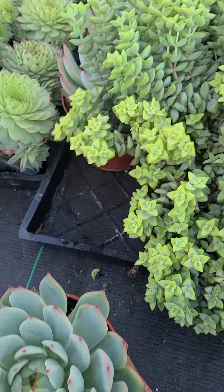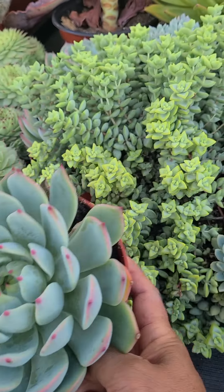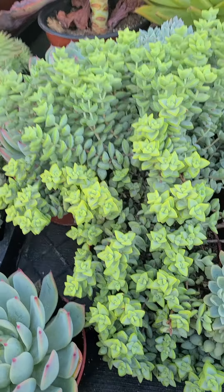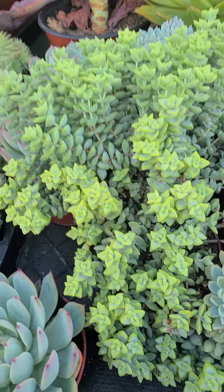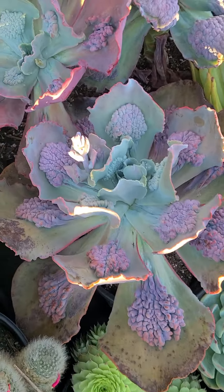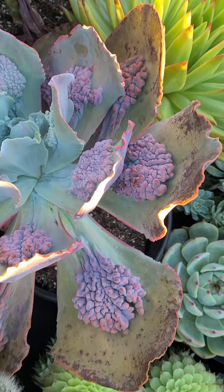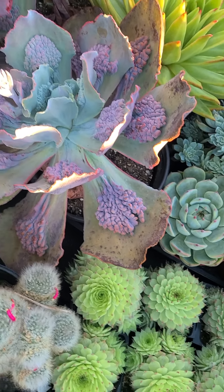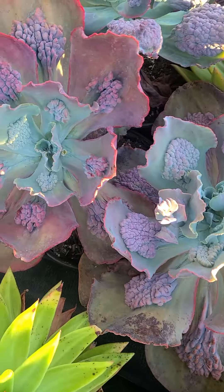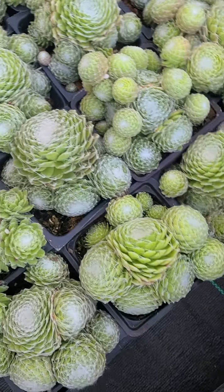Gosh, it's so heavy because they just watered it. Oh my god, I was so excited — I had to get a lot. And Wonder Woman, but it's not going to be for sale because this one was limited. I was only allowed to take like three pieces. And the Party Plum — look how big they are.